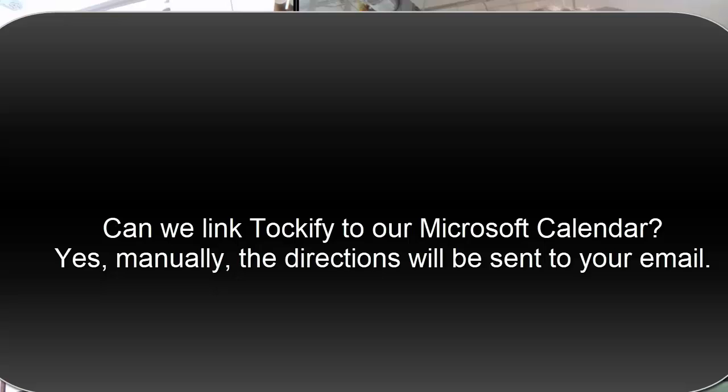I have a question. How do we, or can we link it to our Microsoft calendars so that we're not trying to maintain multiple calendars? Right now on the Tockify website, it only says it links up with Google. So that's the only way. Ann has the link to those directions. And if you have questions, I'm always happy to help answer, walking through how to do it.